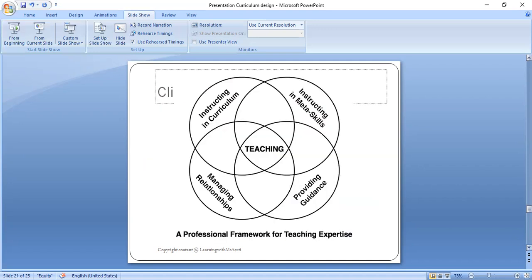Here is a very interesting teaching model, where a number of attributes are there. I just want to put some light here because our topic is related to curriculum. So teaching is actually a complete framework where curriculum plays an important role. That important role will be met when your curriculum design is perfect, keeping all the models and theories in mind.